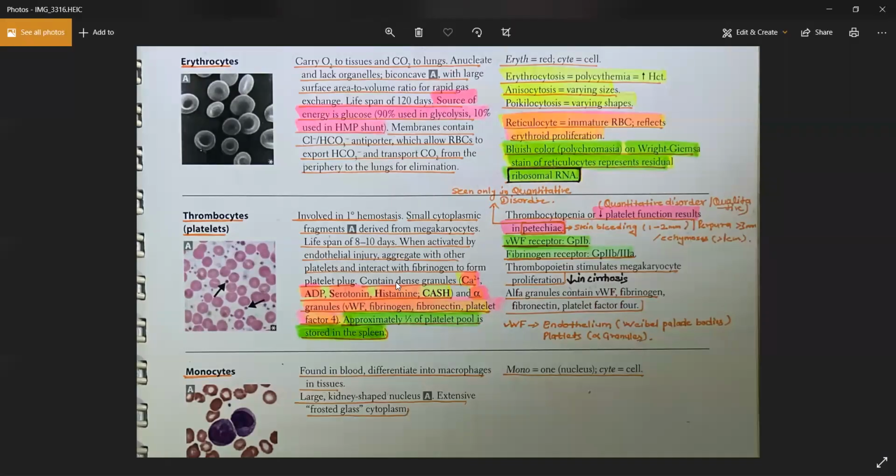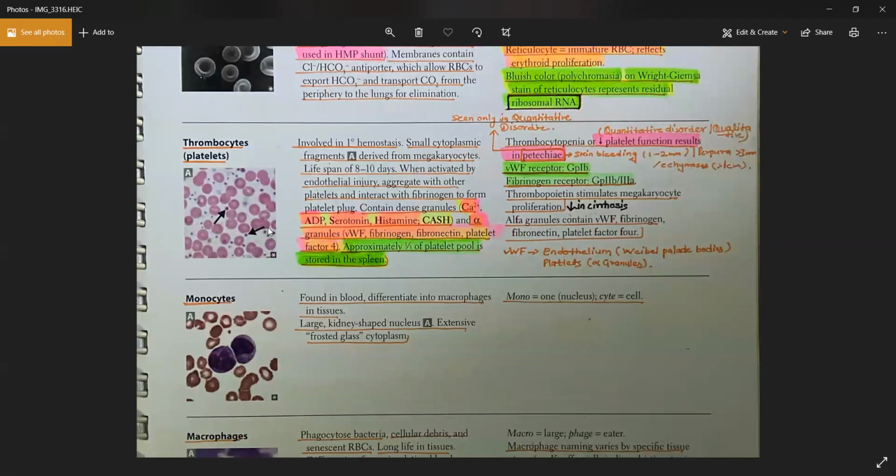Then comes the platelets, also known as thrombocytes, that are involved in the hemostasis. What is the difference between the homeostasis and the hemostasis? Hemostasis is basically the clotting of the blood, stasis of the blood, while the homeostasis is maintenance of the ECF environment. When you maintain the environment, the temperature for say, you will call it homeostasis. In case of hemostasis, you will prevent the leaking of the blood. It's just a term for the blood.